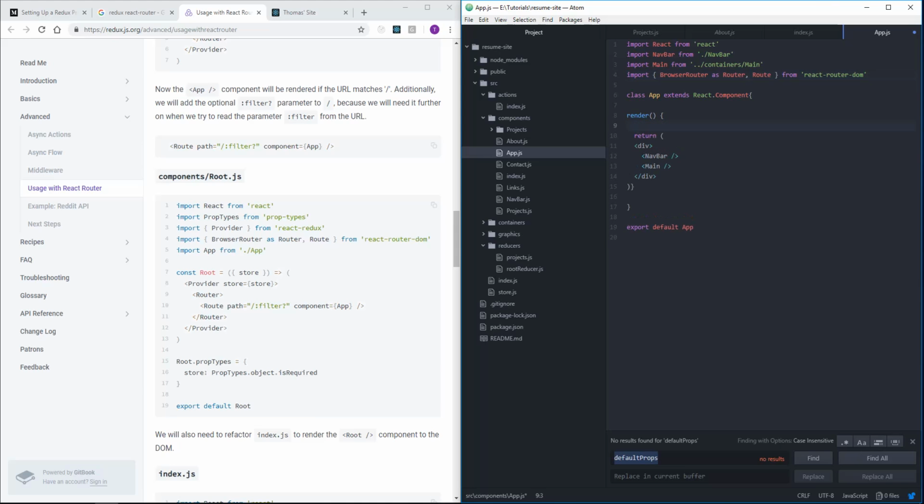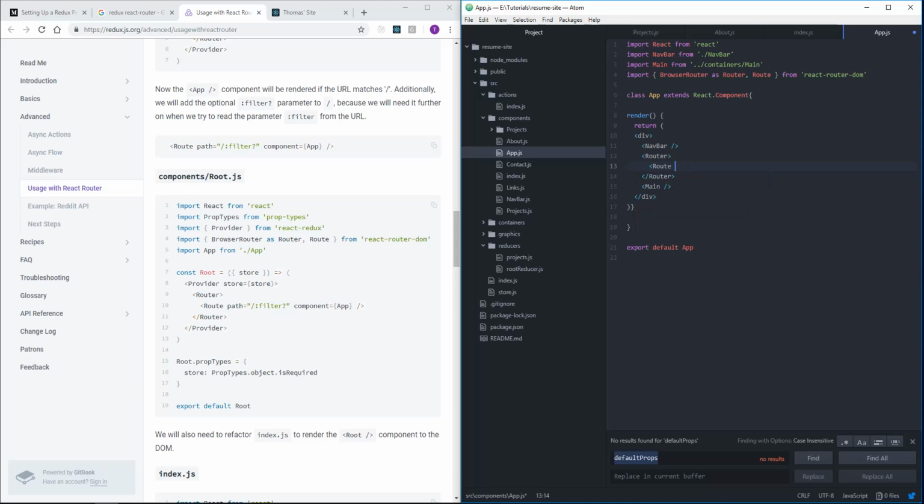Other than that, we're going to leave that. And then right here is where we're going to create a Router. Close the Router. And there we have a Route.